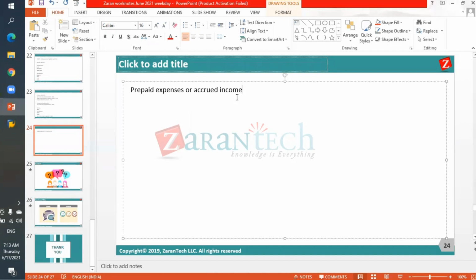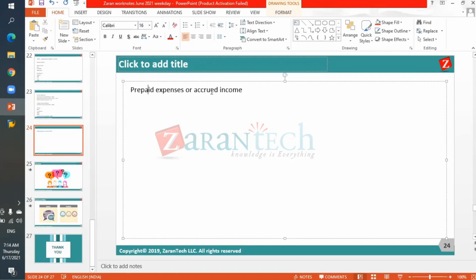Suppose I have to make a premium payment of 1,000 every month for that insurance. In place of making 1,000 every month, in January, that means at the year's beginning, I made a 12,000 payment. That is a prepaid. That means I have to make the payment for all the coming months, but all that payment I made today itself.